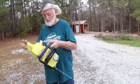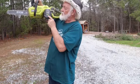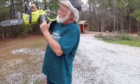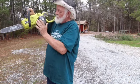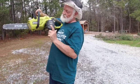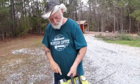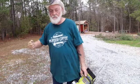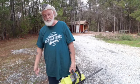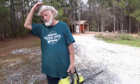Now this particular one has a 6 AH battery. I don't know what AH stands for. It might stand for awesome hickey doodle. Okay, so it has 6 awesome hickey doodles. The battery it comes with is a 4 AH, meaning it has 4 awesome hickey doodles, but it's a 40-volt Ryobi battery that's rechargeable. Of course this one's a little heavier than the other one, but hey, I can handle it because I'm a manly man. But this is what I'm going with at this stage in my life, rather than buying me another gas-powered chainsaw.